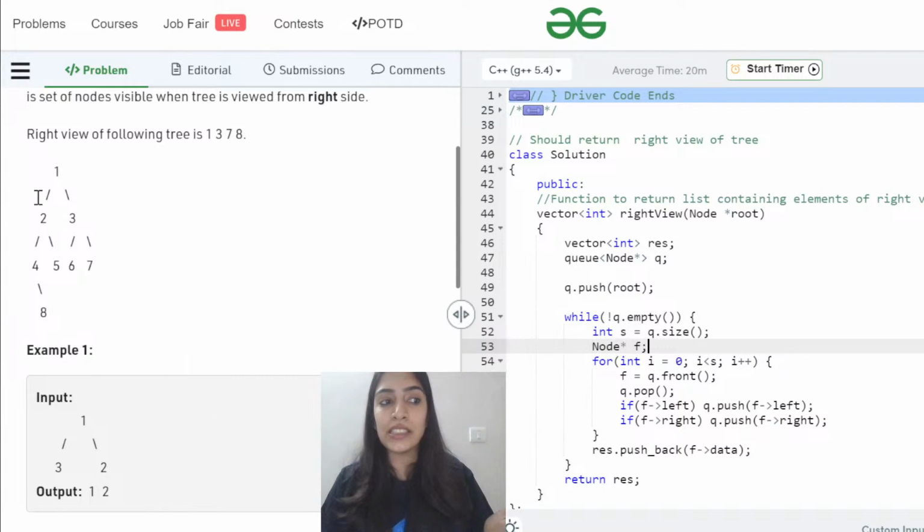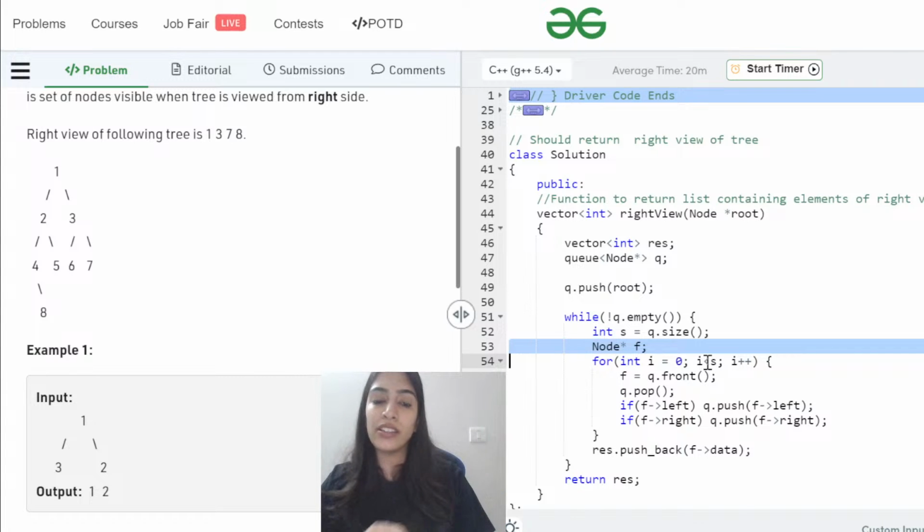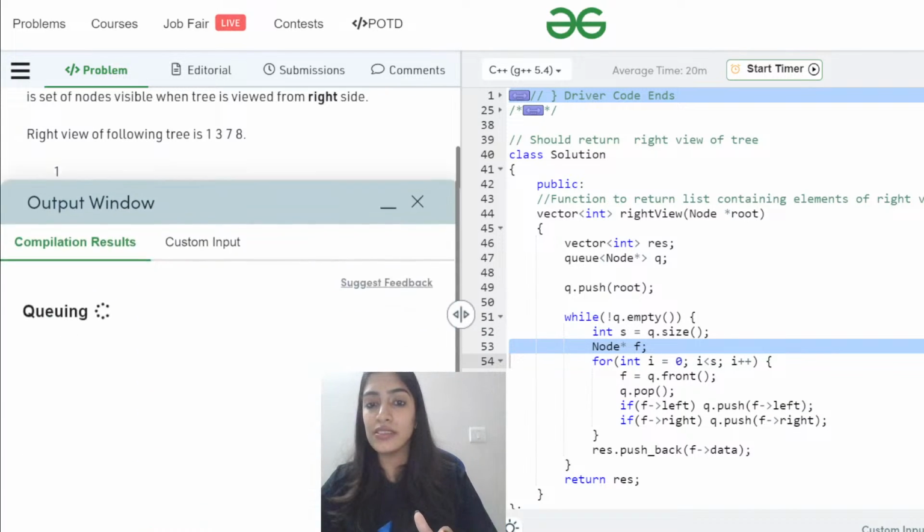So what he is suggesting is that instead of pushing the left child first, we will be pushing the right child first. So in every while iteration, we will have the rightmost element at the 0th index itself. Right now, our index is at s minus 1. But we will still be going through the for loop. We will still need the node pointer outside. That will still be the same. But instead of at index s minus 1, it will be at index 0. Have you understood, guys?